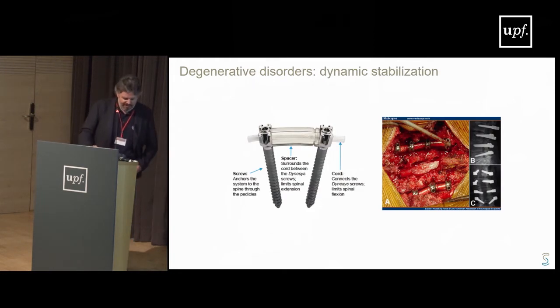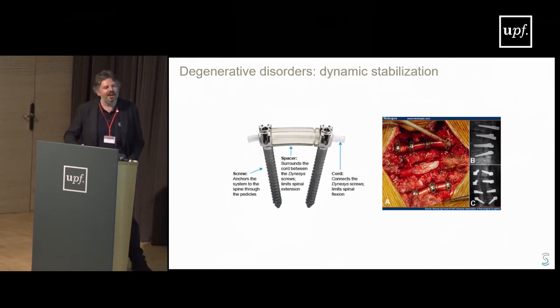I will now show another example, still made in the same group in the same years, and this is about dynamic stabilization. I mentioned this device already, which is basically aimed at increasing the stiffness of the spine in order to limit this instability that can be due to degeneration of the disc. And a company came to us with a very precise question, and they wanted to develop a new system like this. They wanted to know which is the stiffness that they need to give to the implant in order to have a range of motion which is more or less in the middle between the intact range of motion, so the range of motion of the normal spine, and the range of motion that you would have if you have fixation.